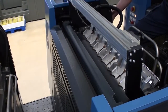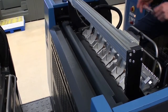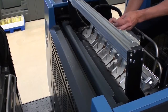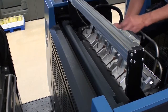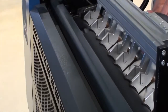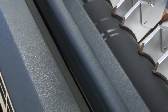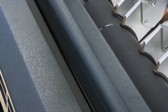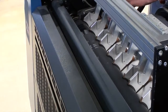Yeah. I mean, the ink tray is finished. He is turning the ink duct roller, as you can see, for final adjustment of the Teflon lip of each ink divider to the ink duct roller. And as you can see, it's marking a little bit on the ink duct roller, and this is exactly the area where later on the ink will be divided. Also here, a little bit of feeling and experience is requested from the printer.